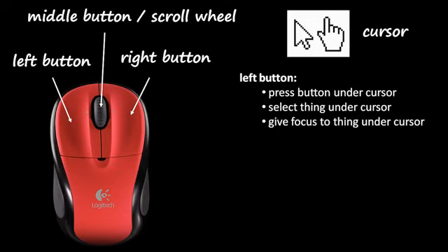For many other things, when you click the left mouse button, what it does is it selects that thing underneath the cursor. And in other cases, clicking the left mouse button simply will change the focus, what's called keyboard focus, to the thing which you click on. And by giving a thing keyboard focus, it means that when you type keys on the keyboard, those keystrokes apply to the thing that's been given focus. For example, when you wish to use the keyboard to interact with a window, you need to make sure that window first has keyboard focus, otherwise your keystrokes aren't going to apply to that window.